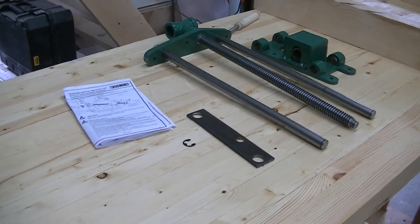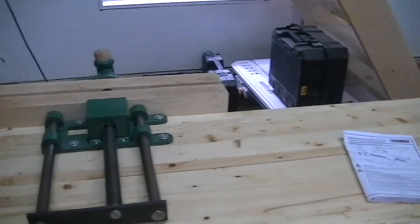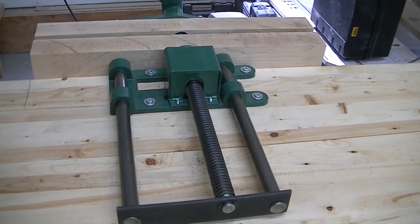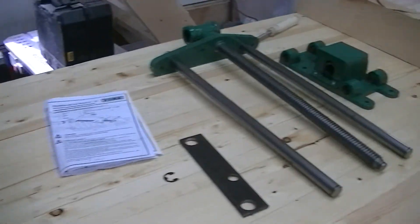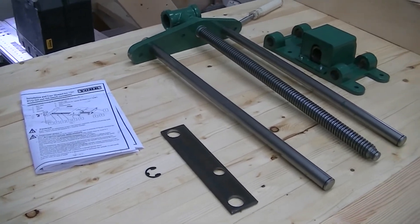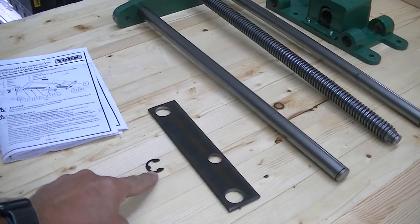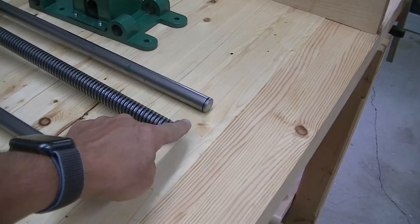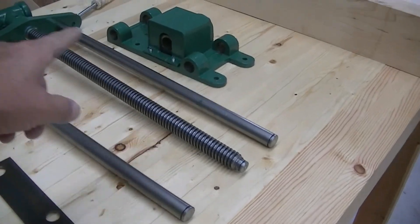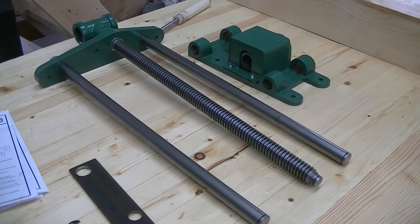The manufacturer recommends that you install this vise with the bench being upside down. You can see here the underside of the first vise and how it's installed. The components that come in the box are a set of instructions and the vise itself. They recommend you take it apart — take out the retaining pin which is on the middle axle, and that releases the plate. Then you can basically take the whole vise apart.